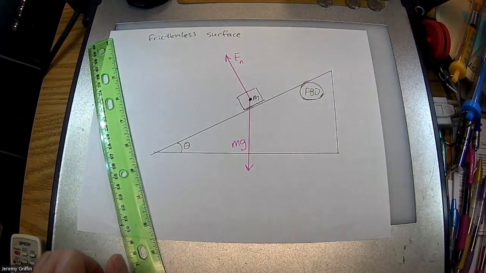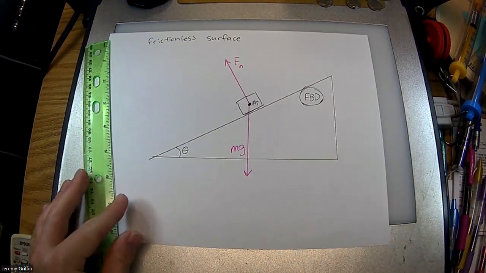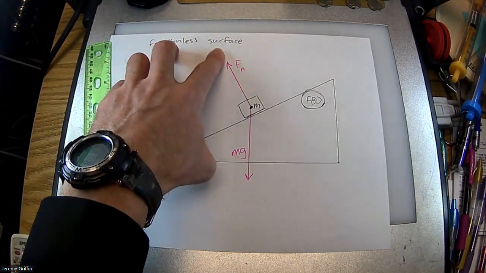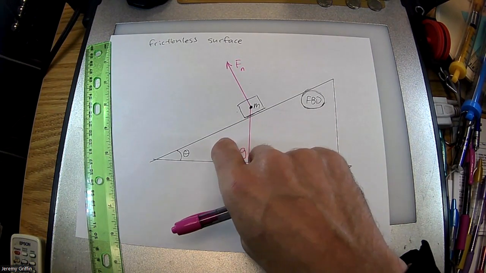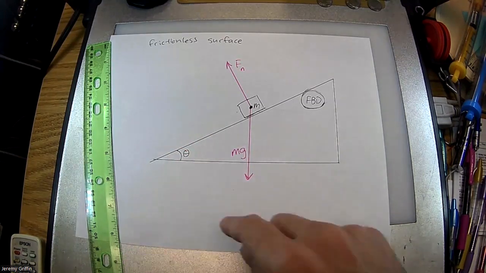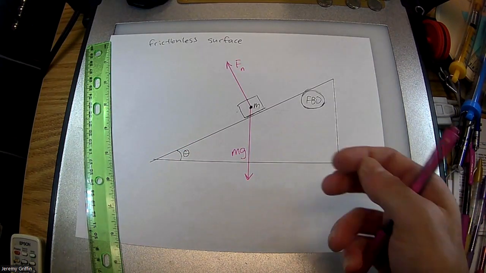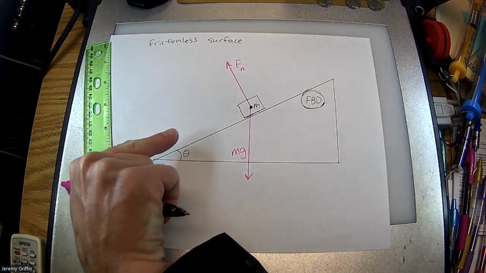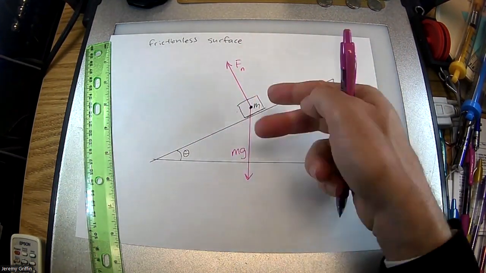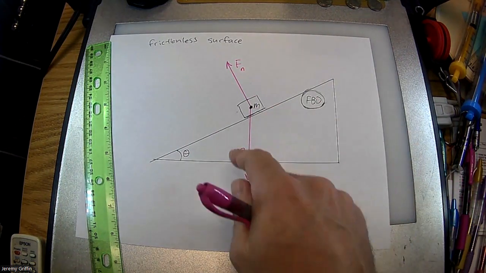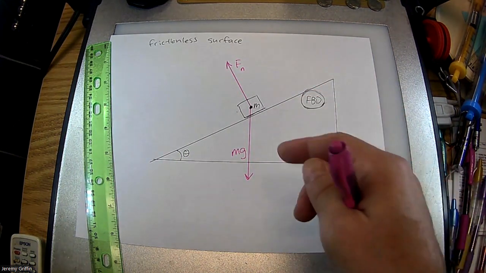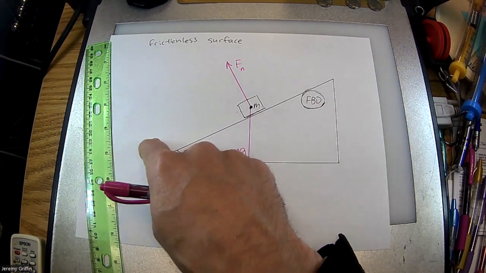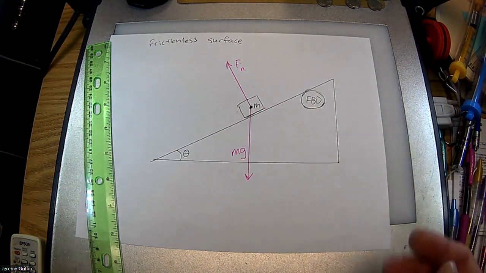Are there any other forces on that block? Nope, that's the entire story right there, because it's a frictionless surface. Could that block be in motion? Yeah, could be. Would you know which direction it's sliding? Maybe slide down. Could it be sliding up? Yeah, and it would have the exact same free body diagram. So you don't actually know the direction of motion just by looking at the diagram. Whichever way it's moving, or maybe you gave it a push and it went to the top and it's about to turn around, all those have the same free body diagram.